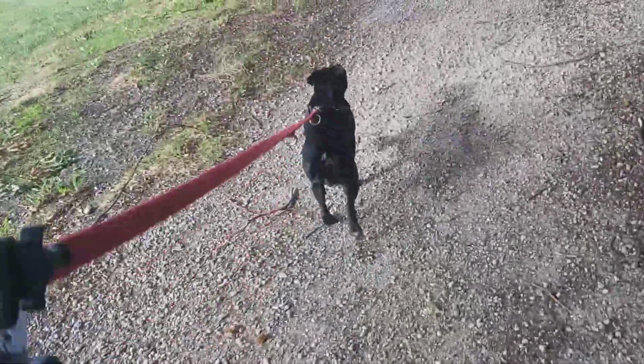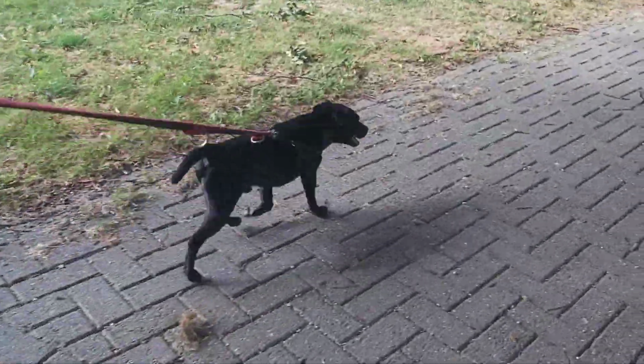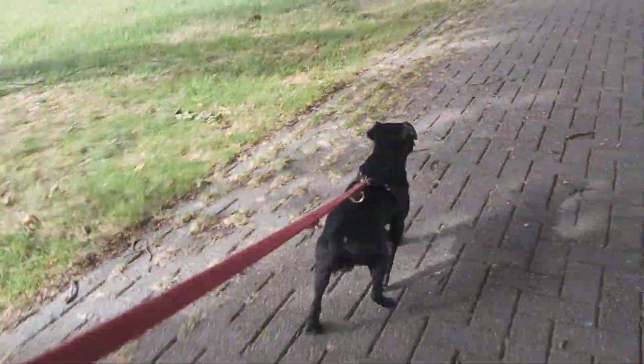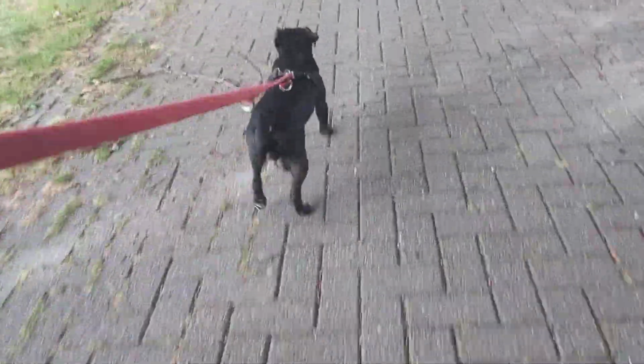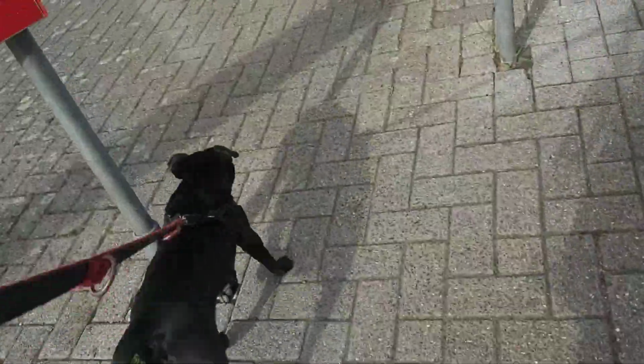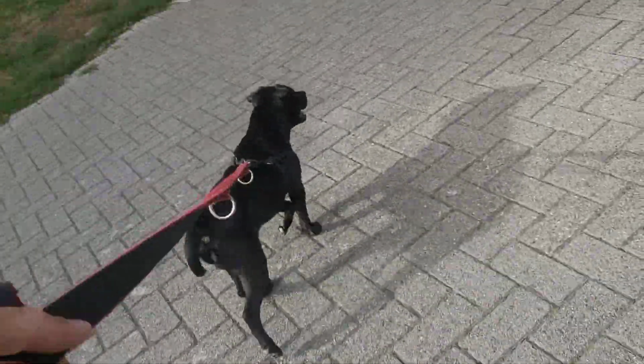But this is just an easy harness to put a little bit more load on his core instead of his neck. As you can see, there's a good diversification of this pulling exercises, or the leash work, so to say. I think it was from a very big cat or a smaller dog, like a Jack Russell type or whatever. But it's definitely not a real pulling harness, just to clarify.